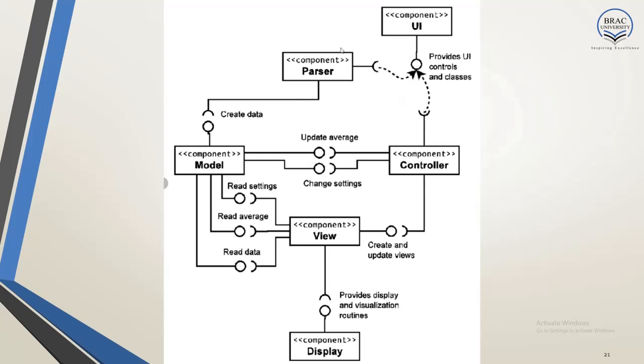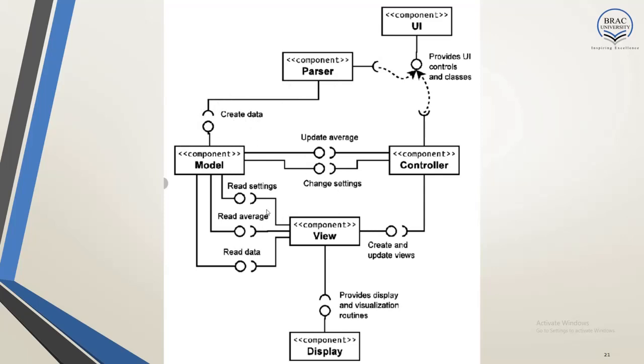So these two components are actually depending on the data from the UI component, and the controller component requires the update or change settings interface, which is being provided by the model component. And the parser actually deals with the data creation part. So in order to create data, it needs the create data interface, which is being provided by the model component.